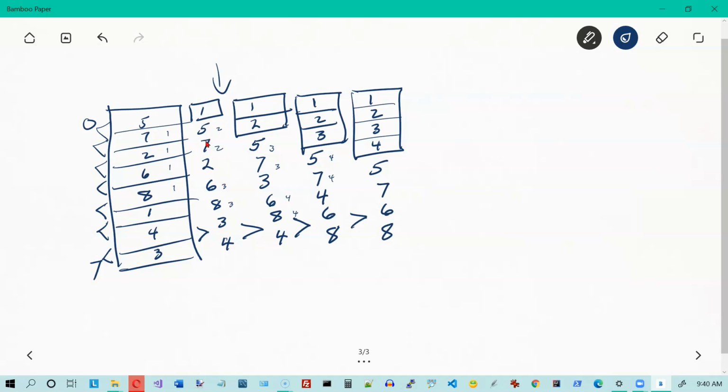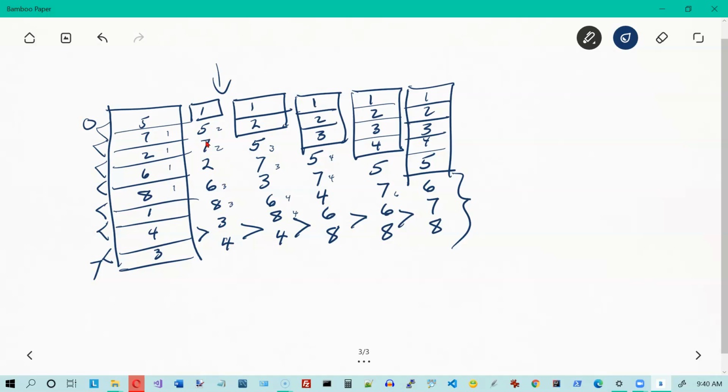And I go back to the bottom again, and I compare the 8 and the 6. They are in order. Compare the 6 and the 7, they're out of order, so I put the 7 down here and move the 6 up here. Compare the 6 with the 5, they're in order, so I put the 6 here. And the 5, compared with everything else, everything is in its correct order. And now I have 1, 2, 3, 4, 5 items in order. And it just so happens that the remaining items are in order as well.